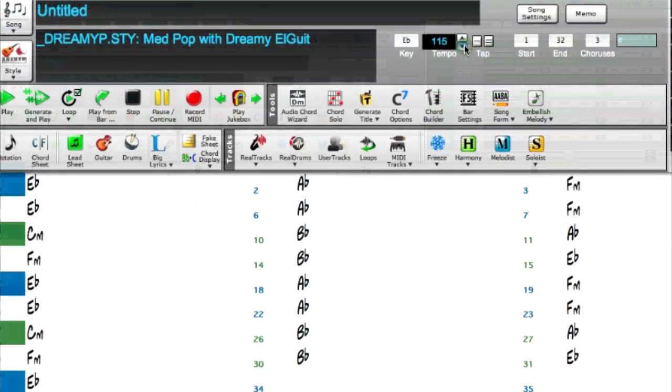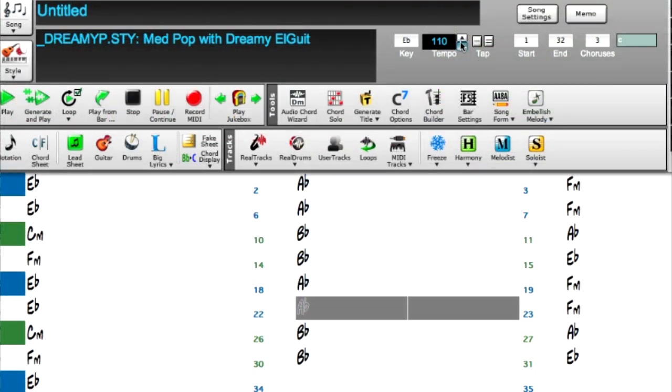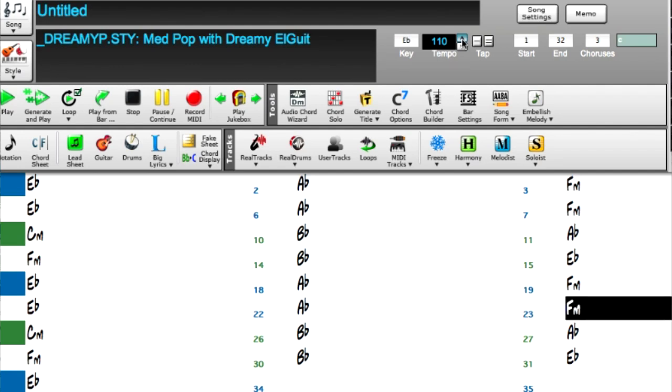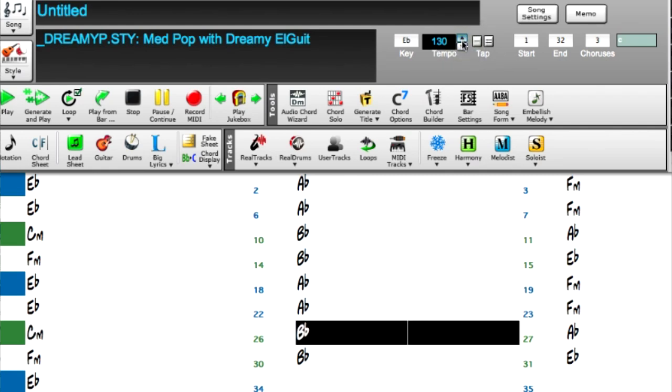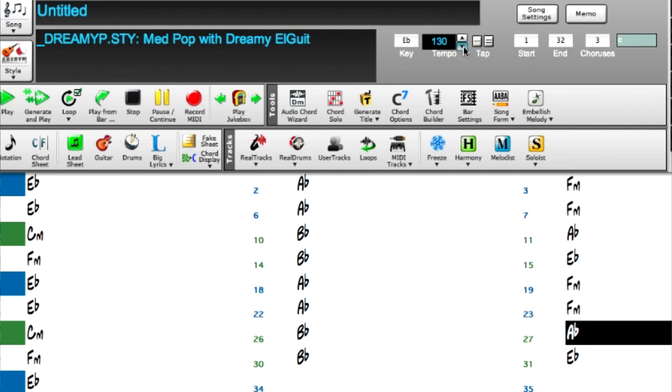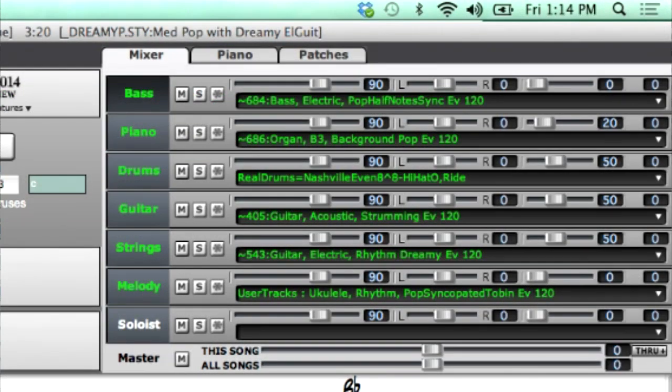And of course, we're not limited to the tempo it was recorded at either. We can slow it down, or speed it up. The ukulele is fairly high in this mix here, on purpose, since we're demonstrating the ukulele user track, but of course with the new mixer it's easy to blend in nicely with the other instruments.